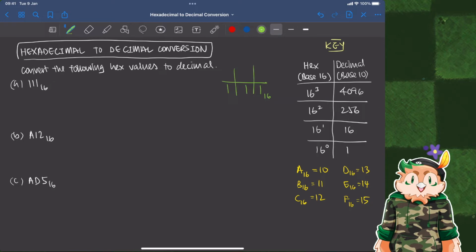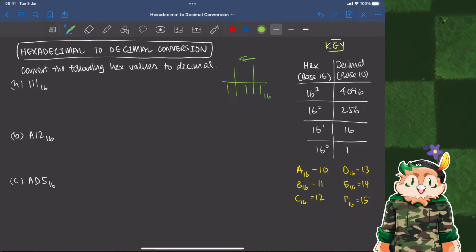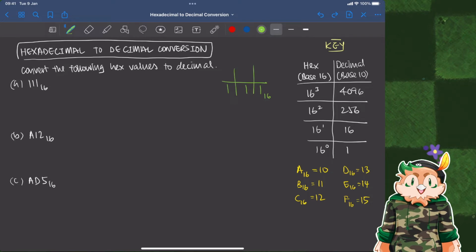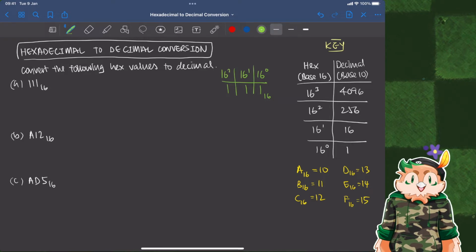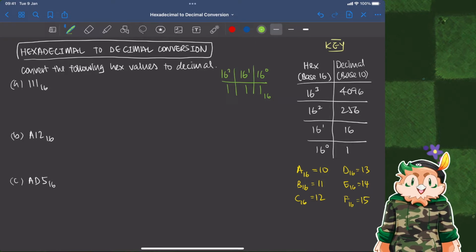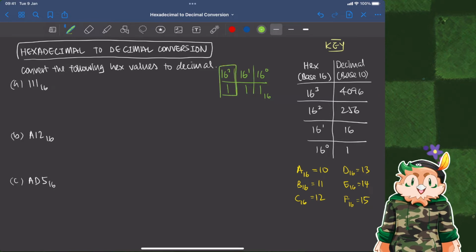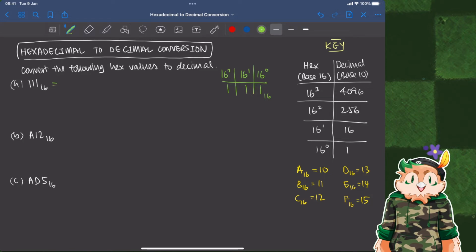And then from here, we're going to want to count up the powers, from right to left. We're counting up the 16 powers essentially. So from the right, you're putting in 16 power 0, 16 power 1, 16 power 2. Now from here, you're going to want to consider each pair, as shown right here. And then all you're doing is simply multiplying the number that you've got down here by the number that corresponds to it on top. So in this case, your first line of working should end up looking something a little bit like this.